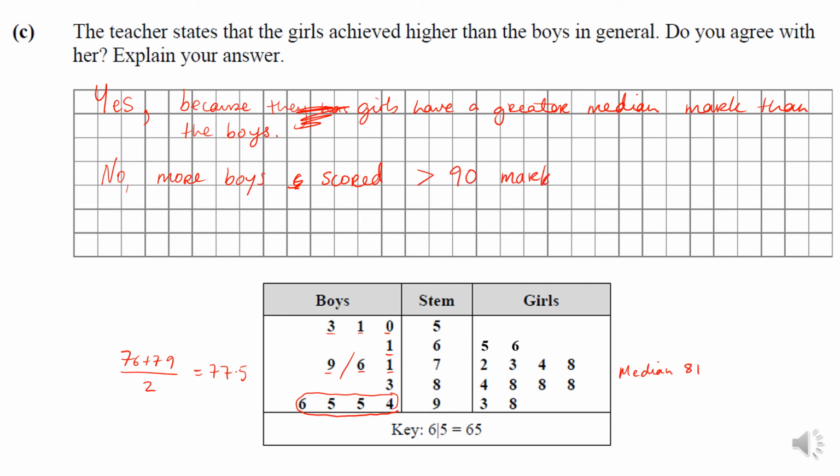And you will find as we go to the next slide that both of those answers, even though they contradict each other, will get full marks. So you have to do two things. You have to say a yes or no, do you agree with the teacher or not, and you have to give a valid reason. So we have provided a valid reason for both answers, so both will get full marks. So you give one or the other, you don't need to give both because that's confusion.